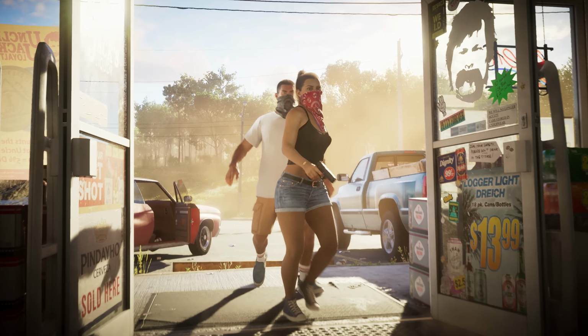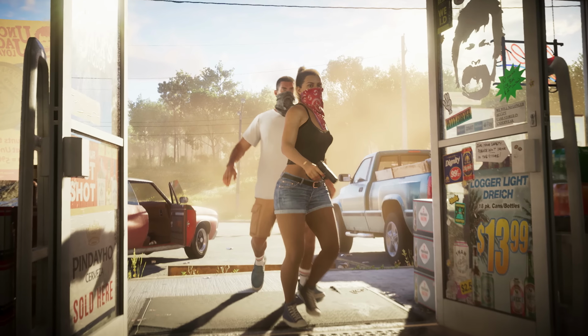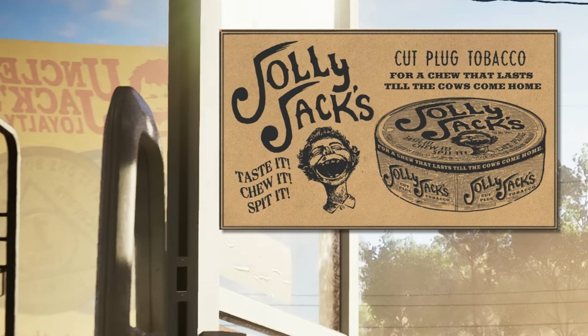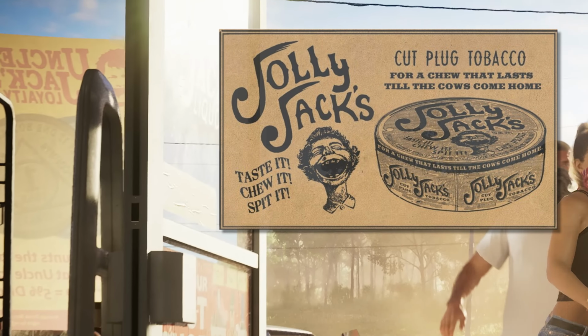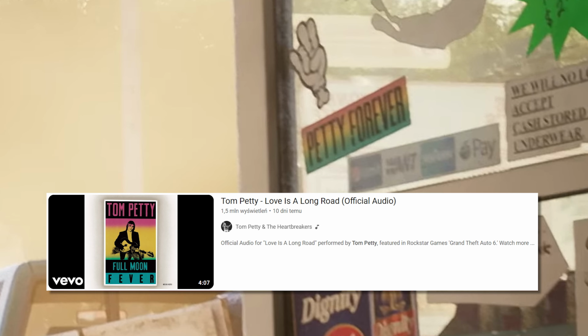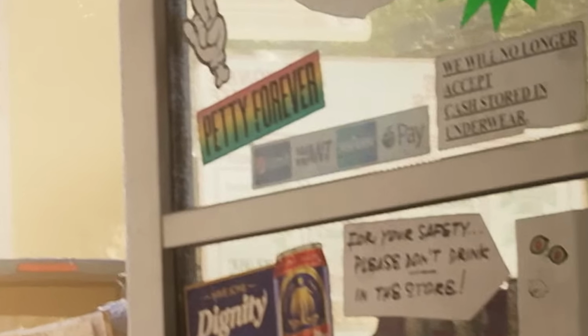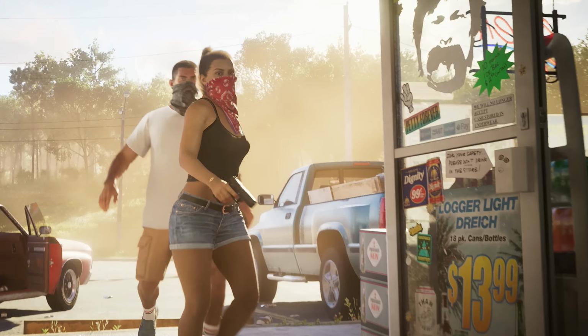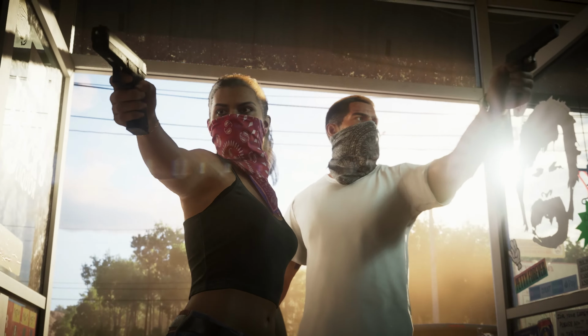In this shot, we can observe several small details and references. Firstly, the store logo bears a striking resemblance to the one in Red Dead Redemption 2. There's a nod to Tom Petty, the artist of the song featured in the trailer. Additionally, there are a few smaller details, such as the iFruit Pay option, which is a reference to the real-world Apple Pay. And that would be all in this video.